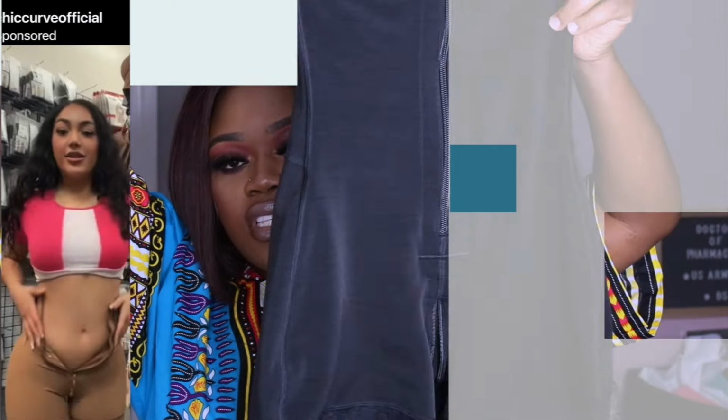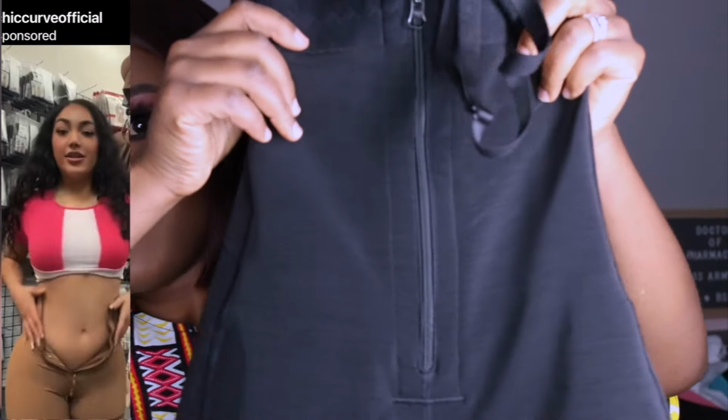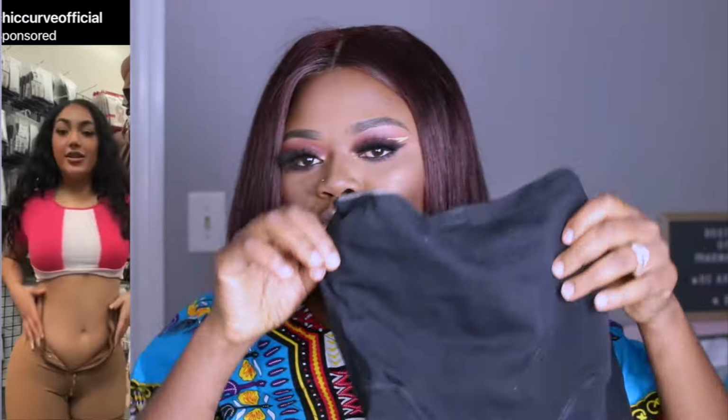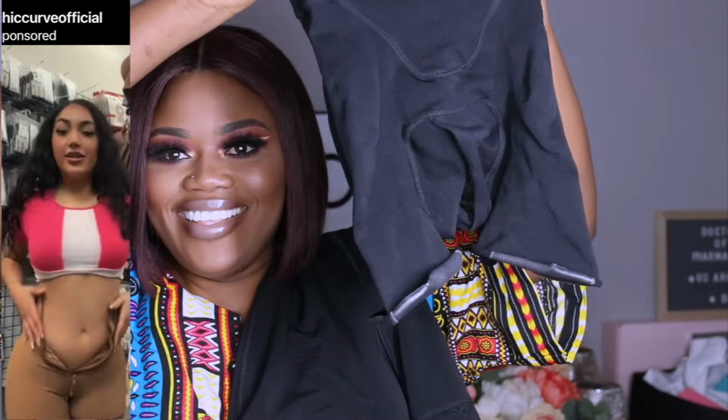I decided to order this in a medium. So I got this, and this is how it looks. It's very durable, like it's harder. Compared to my Yahaira, other than this part being stiff, the rest of it just looks like a little, I don't know what this is.